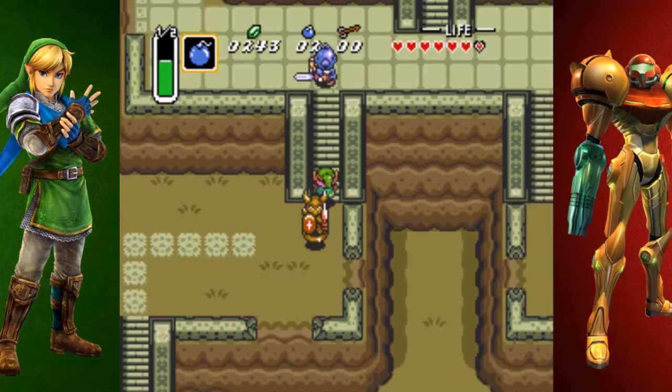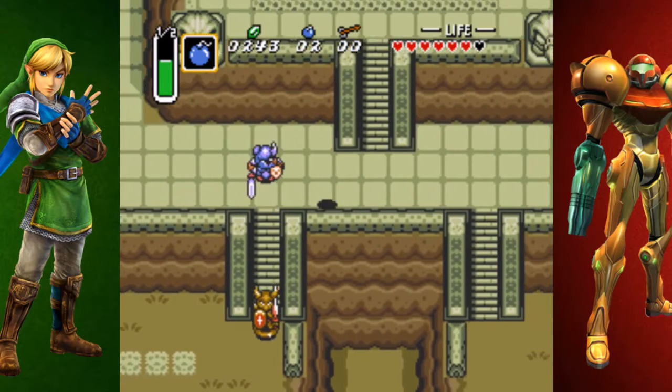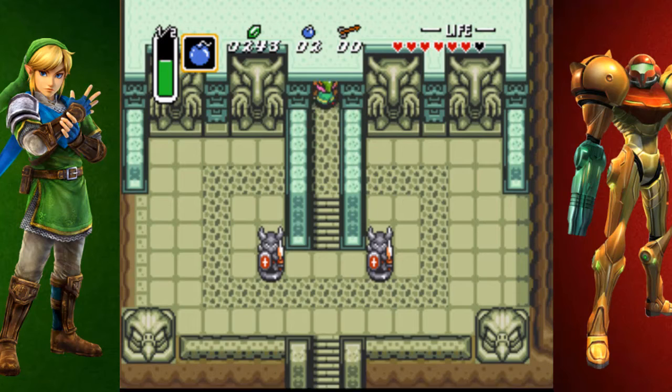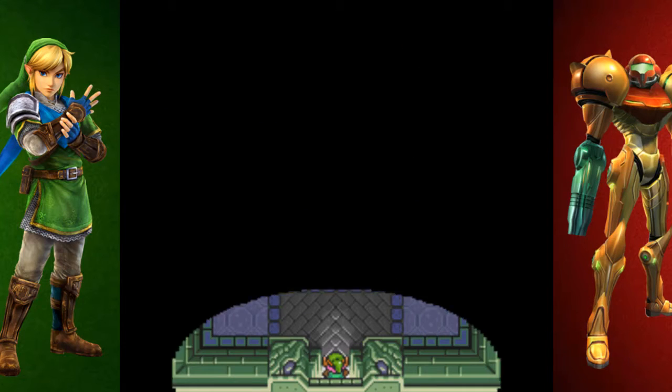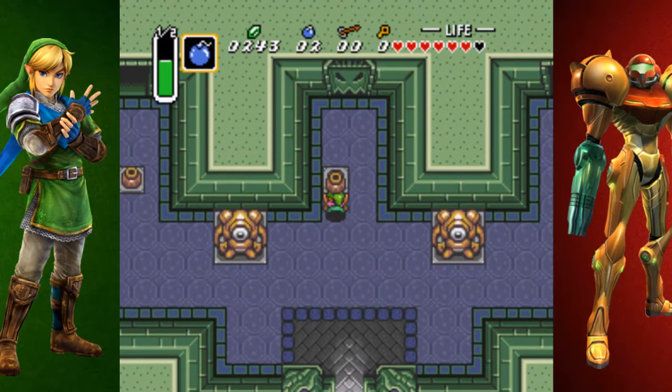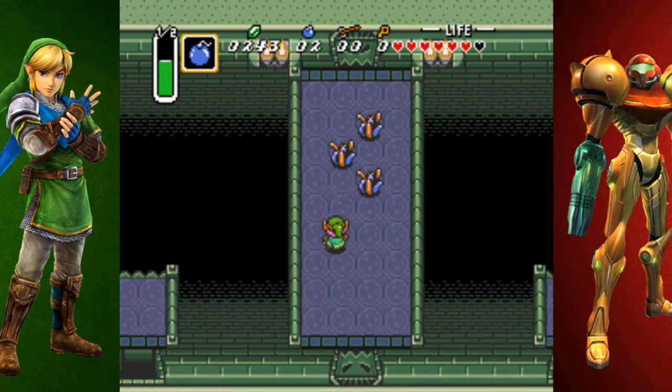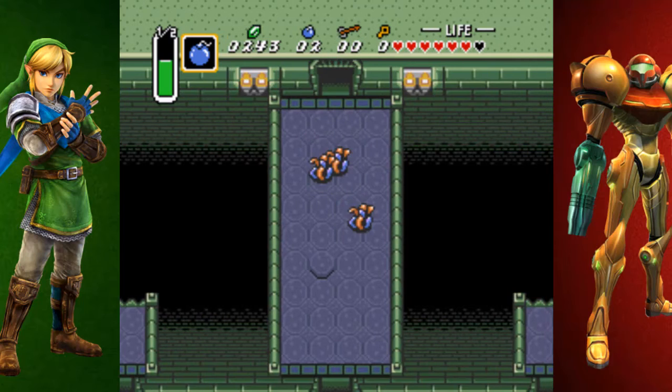But before we can really even go back, we have to find the morph ball. I am not good without the morph ball. Not only that, there's not really a lot you can do anyways without it. So, anyways, let's go ahead and see what we can get here.